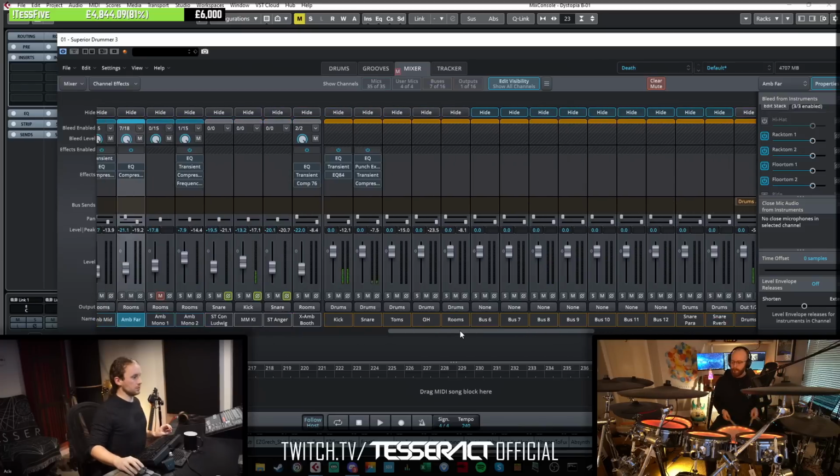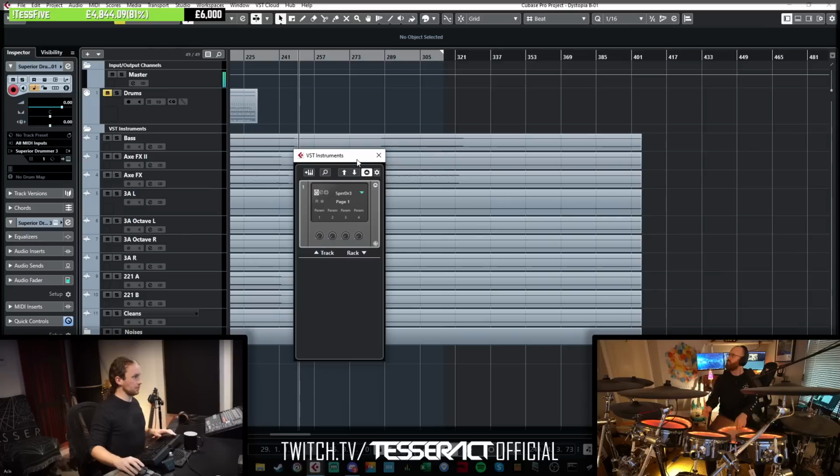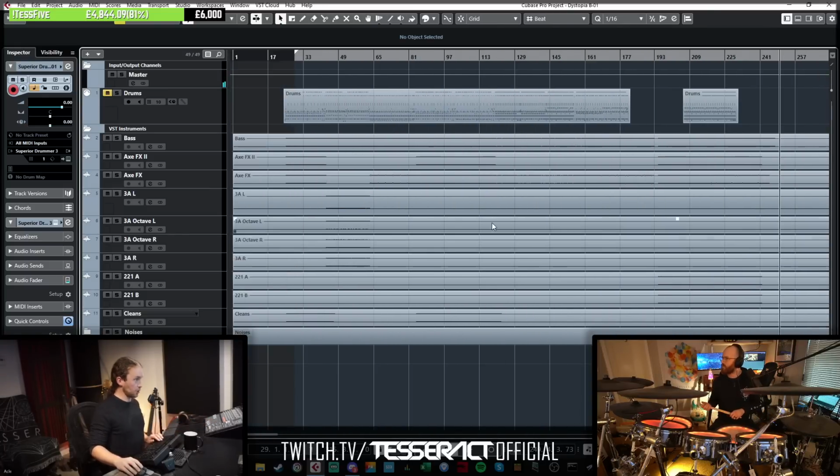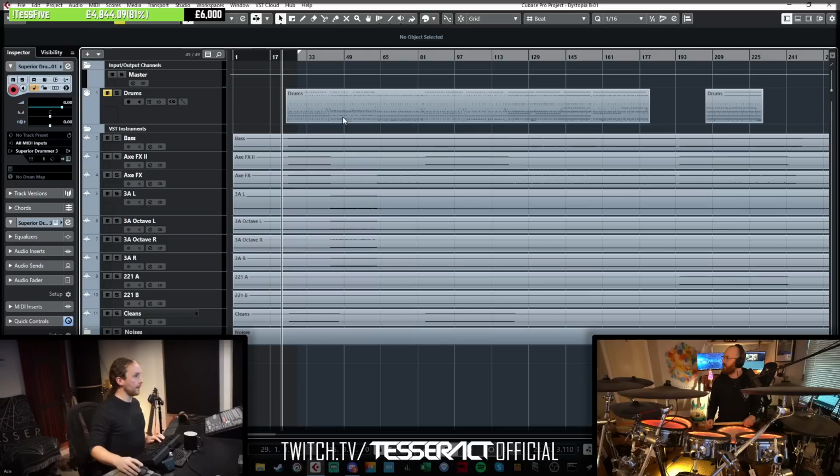Cool. Have a little jam on the song to see how that's sounding. Bring the song sound completely out. Normally I try and mix along with the song, but it's a bit difficult to do that with this one. Have a little play with that and just see how that sounds, and then we'll do toms in a minute.